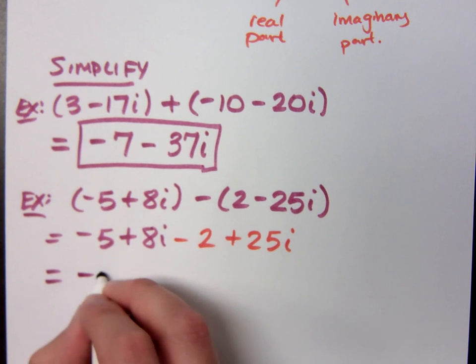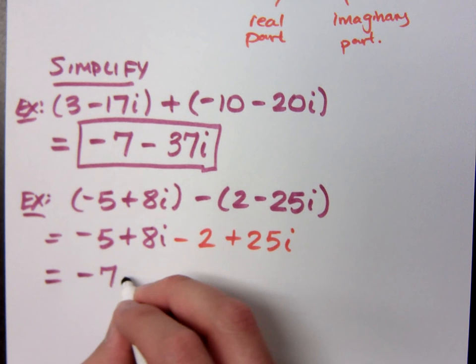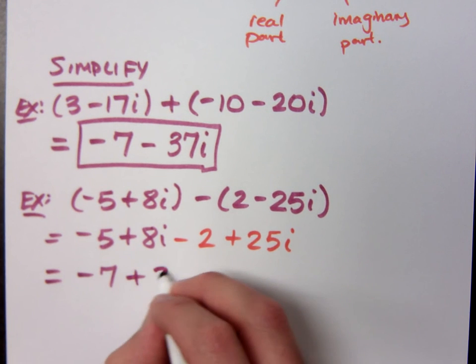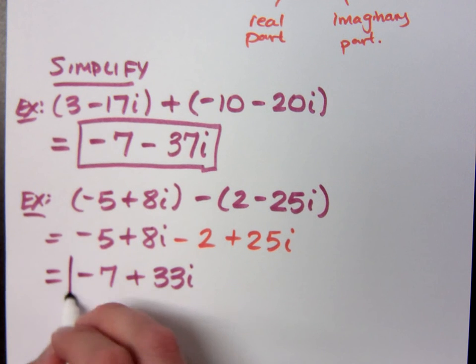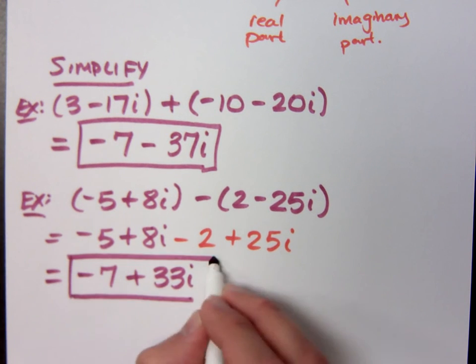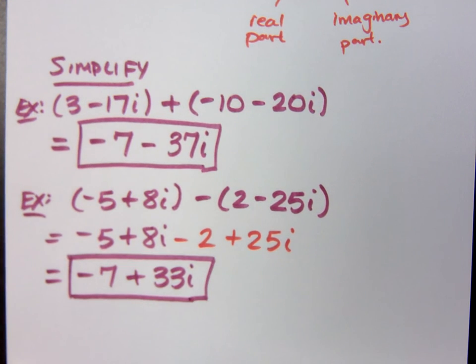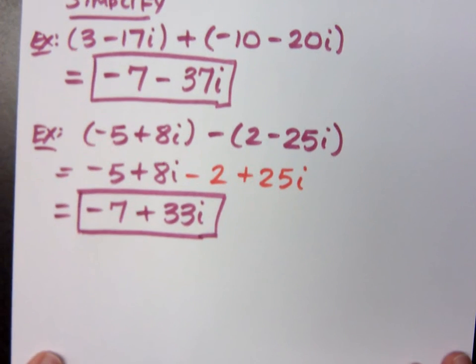Negative 7. There's 33. Plus 33i. Is there anything else to do with that? Box it. Now don't say box like I'm going to count off points if you don't. I don't know if they've told you, but I'm not going to count points off if you don't box it. Although sometimes you shouldn't. It's a conspiracy, man.